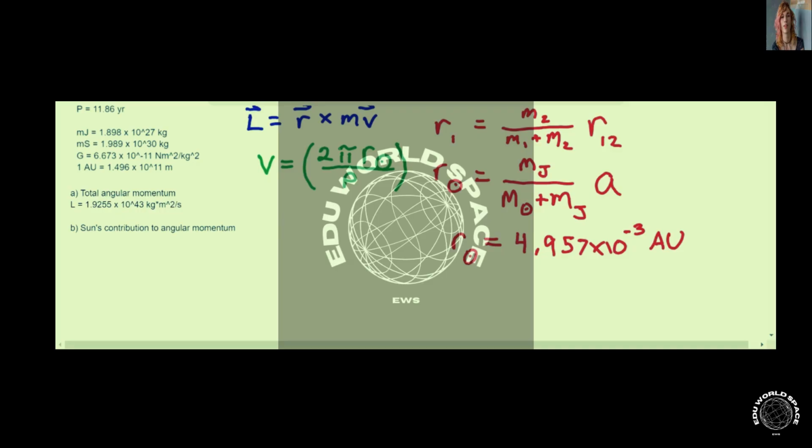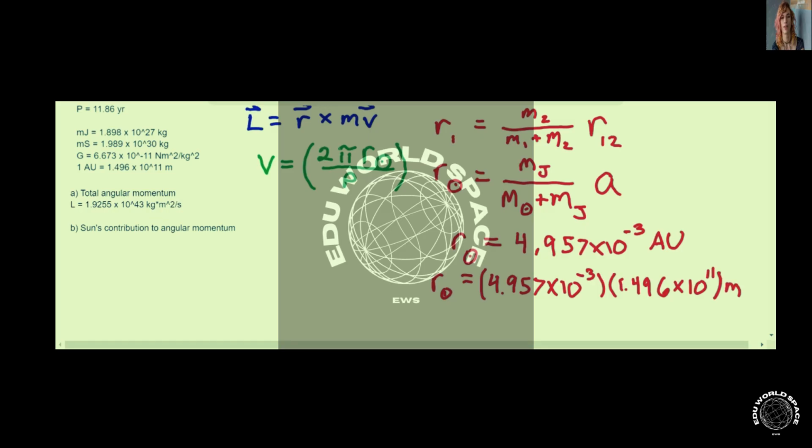We have to be careful with these. We have to make sure that we're, again, using the right units. So that r that's currently in astronomical units, when we actually plug it in, we'll be plugging in with the unit conversion. So it'll be 4.957 times 10 to the negative 3, that number, times the unit conversion into meters, 1.496 times 10 to the 11th, that's meters per AU. So we end up with units of meters on our radius, which is what we want.